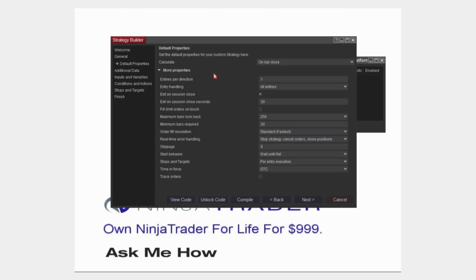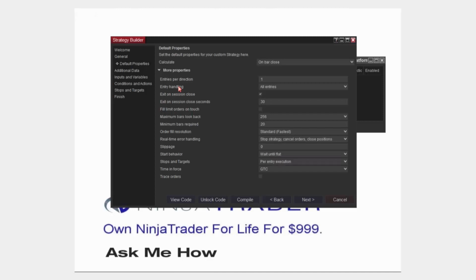So starting from the top, the entries per direction and entry handling. These two go together. So the entries per direction is going to control how many entries can be made in a single direction. As an example, let's say that every time the close is greater than the open, you have an enter long, so it's going to place a buy order.